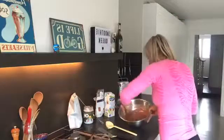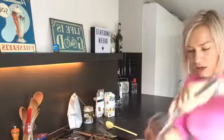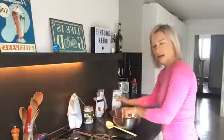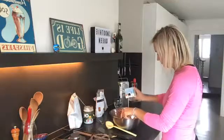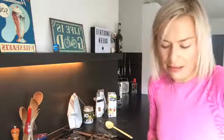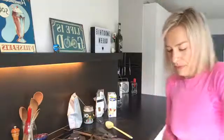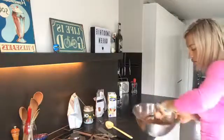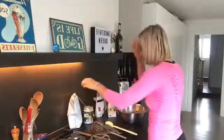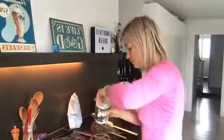Okay, so we've got 1 tablespoon of cacao in the mix. It's getting a bit gloopier now because of the chia seeds, so I might just add in a little splash of almond milk to loosen it again. Like I said before, if you are putting chia seeds in, then they are going to absorb some of the liquid, so you do want to keep an eye on the mix. Okay. Right, chocolate pancakes coming up. Nearly there. See, they're so quick, and I'm talking away and taking my time, and they're still coming together quite quickly.